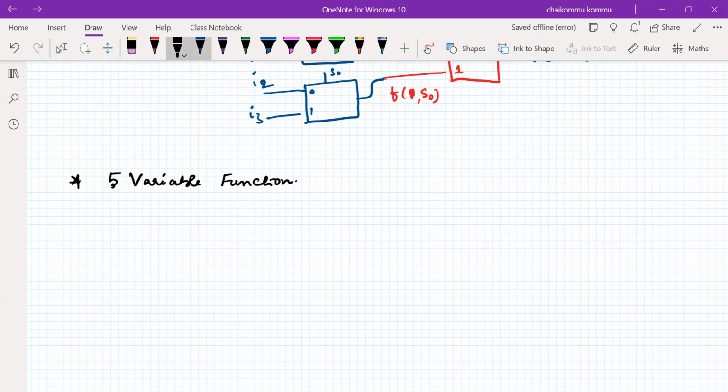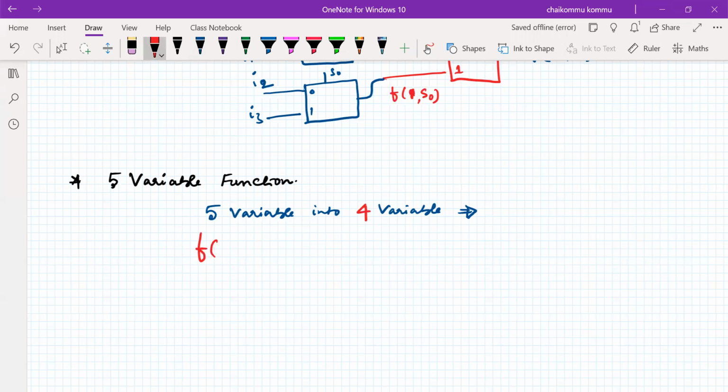The question is, I want to convert the 5 variable function into a 4 variable function. So how many variables do I have to choose for decomposition? Any guess?